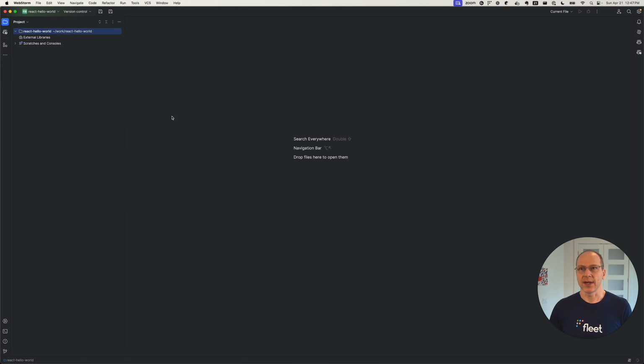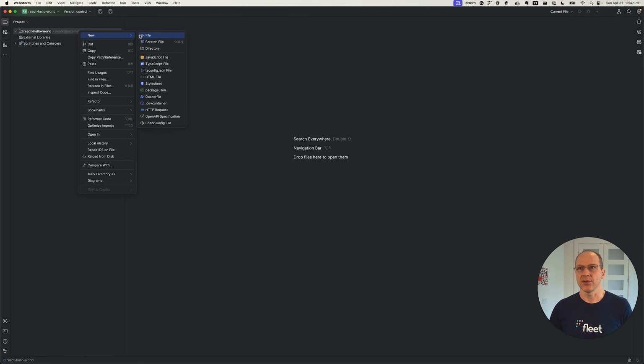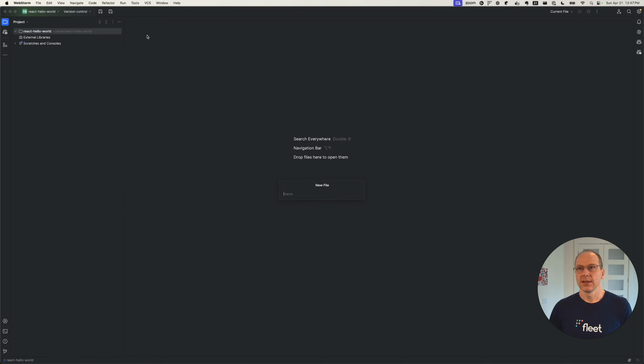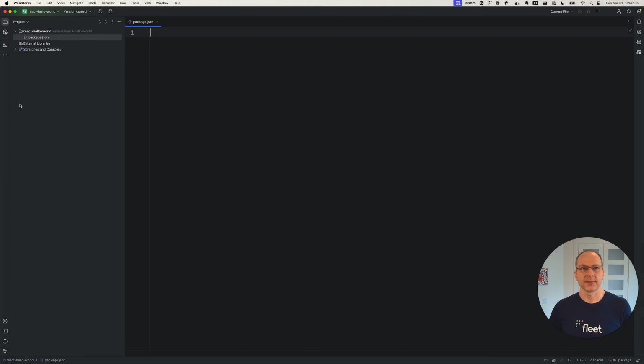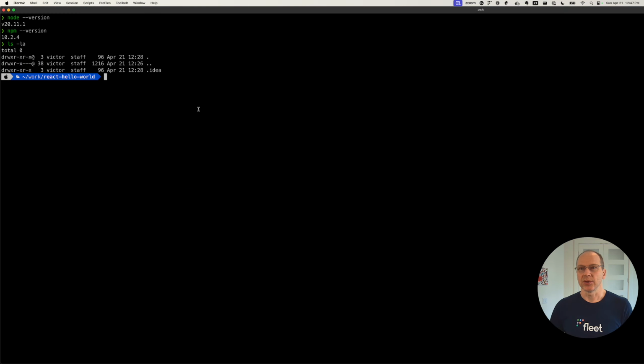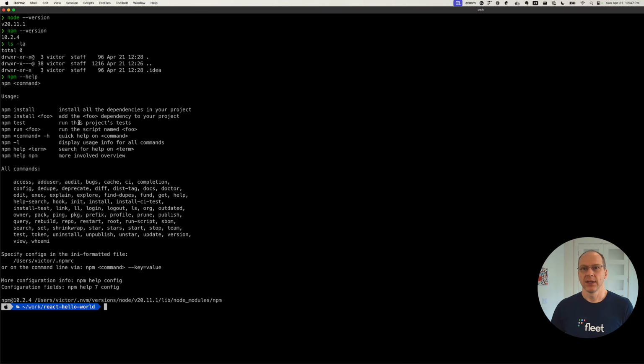Let me switch to my IDE, and we're just going to create a new file, package.json. You could create one yourself, like I'm going to. There's also an npm init command, which you can run. You can run npm help, and it'll show a list of commands.